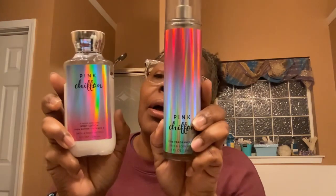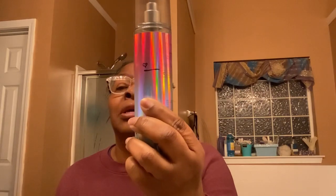The next one is Pink Chiffon. The notes are Sparkling Pear, Jasmine Petals, Tiara Flower, Vanilla Orchid, Chiffon Musk. It has nice, fun packaging — you don't want to look too long because it may have you going all over the place. I used this up to here, didn't use the other as much, and this one is to here.